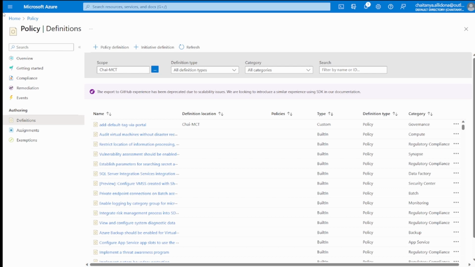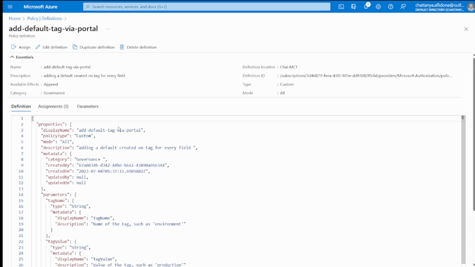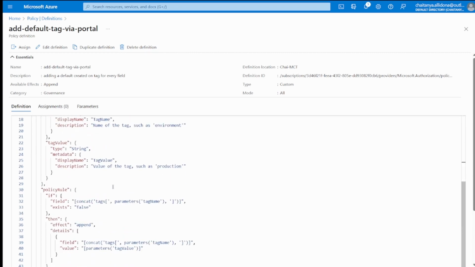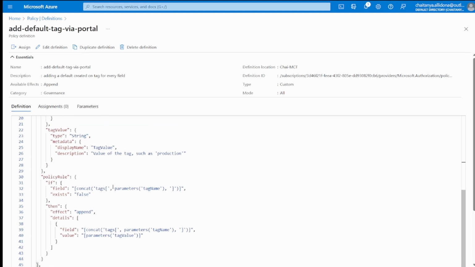So now here I have the default policy that we created previously to add a default tag, say created on, with the value of the current year. So as we saw, there's a condition to check whether there is already a tag with the name created on.